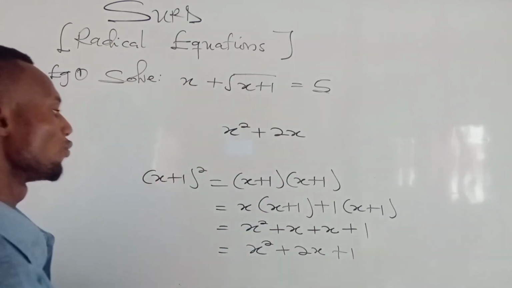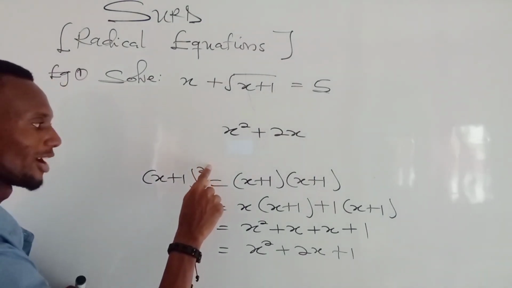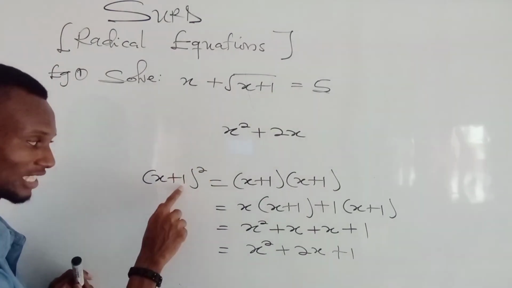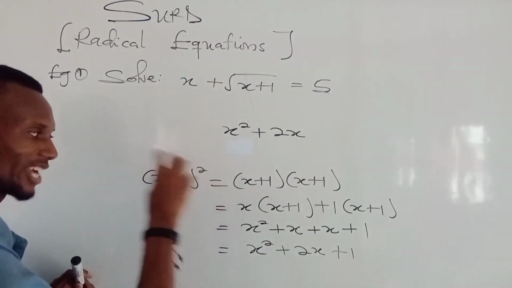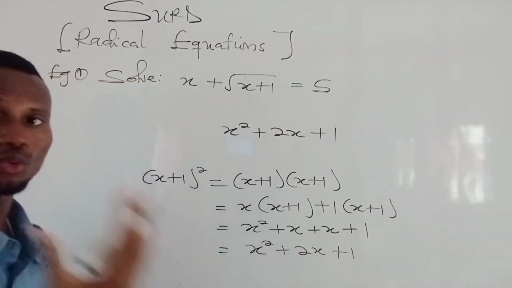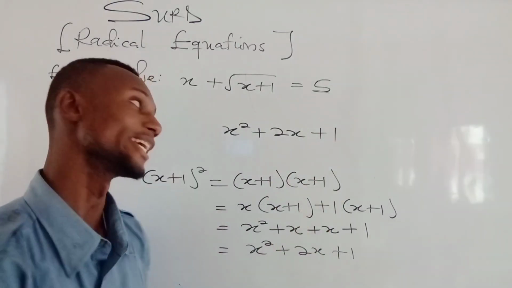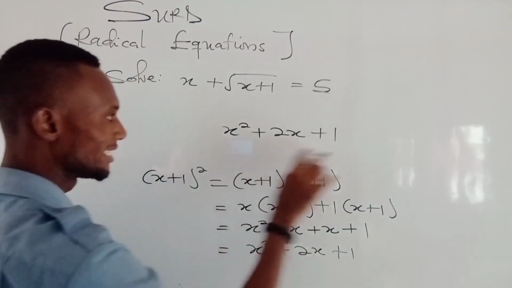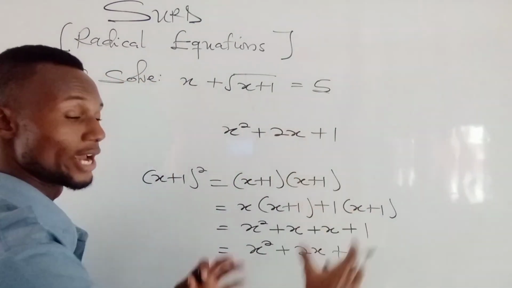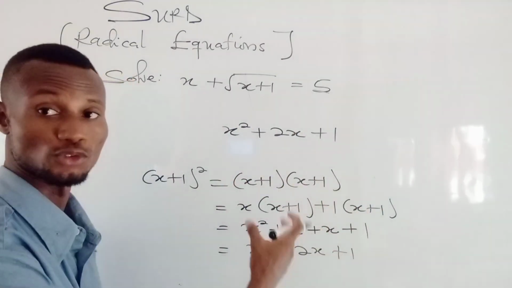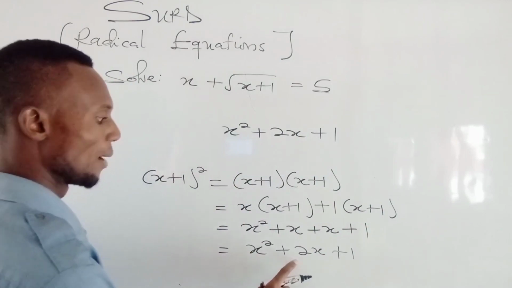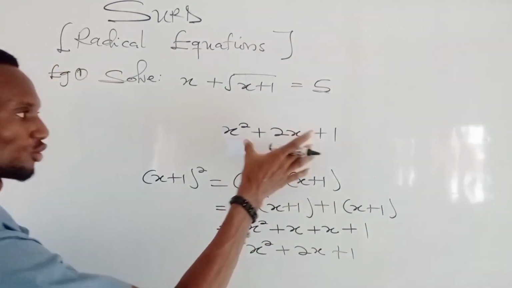Now we proceed again. This power 2 now will square the last term, which is positive 1. When the power 2 squares the positive 1, it's going to give us positive 1, because 1 squared is still 1. So you can see that we are getting the same answer as going through the multiplication of two binomials, which is s squared plus 2s plus 1. So that's the shortcut.